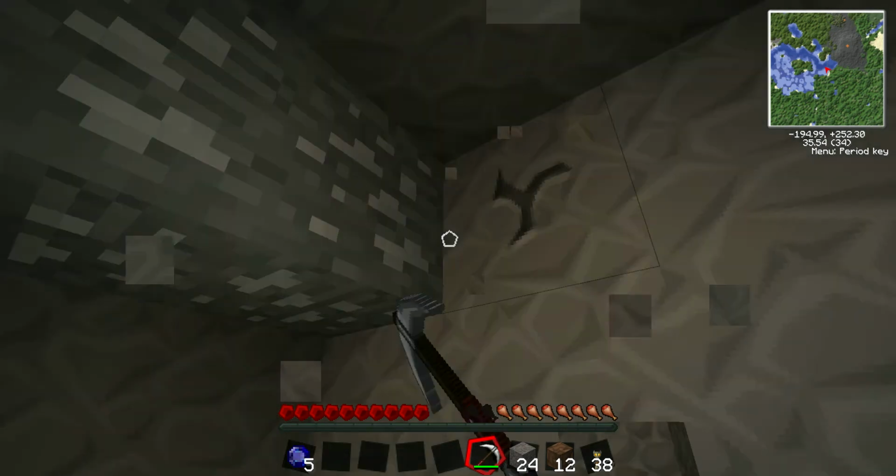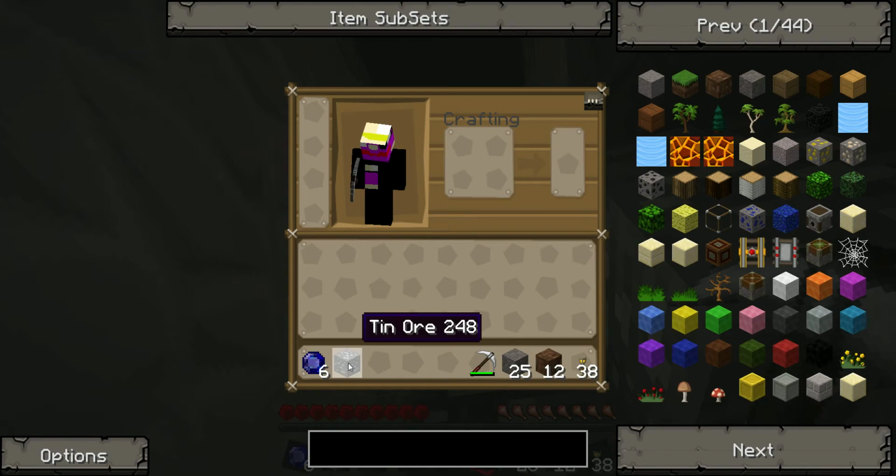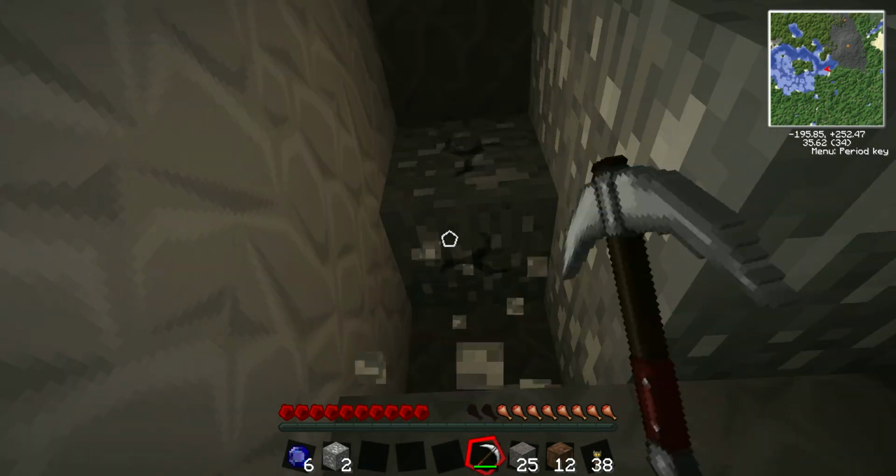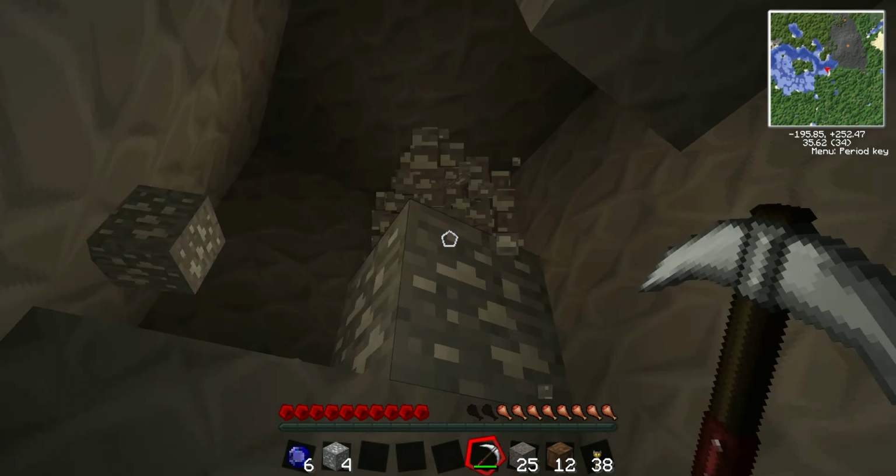I finally got sapphire. Sapphire, I was looking for. Finally got it. A new ore, I got 10. He'll use one.